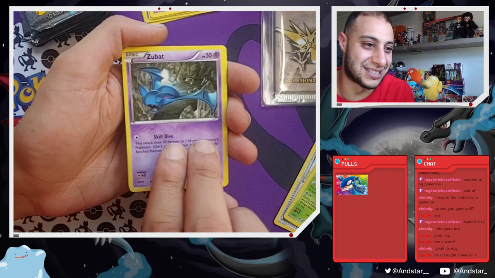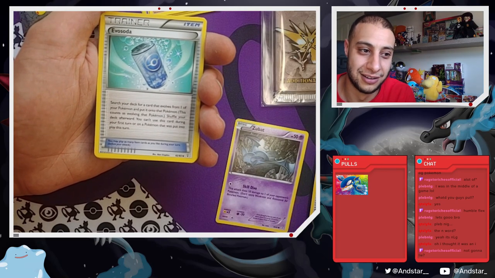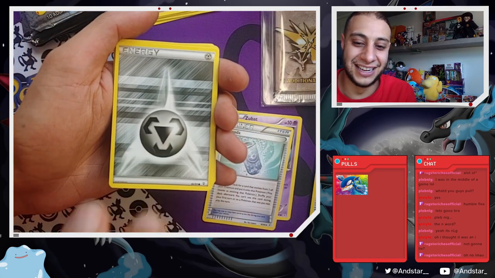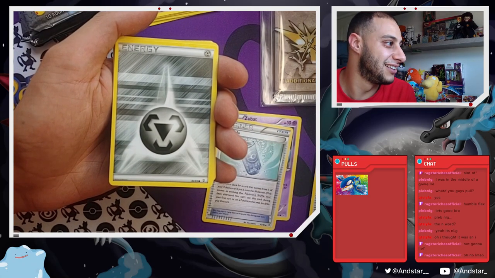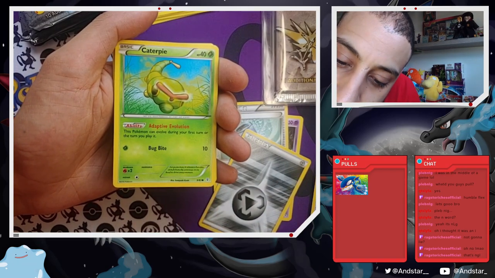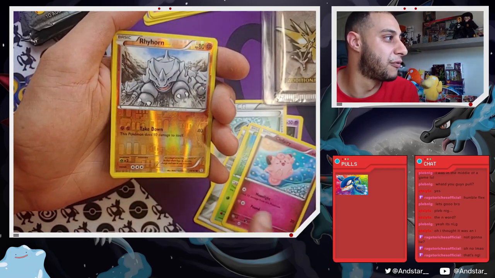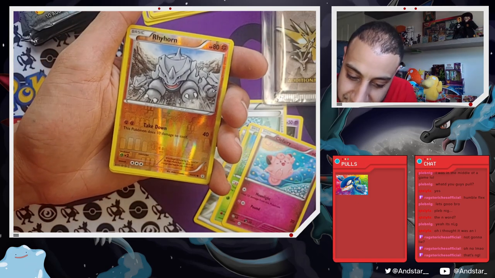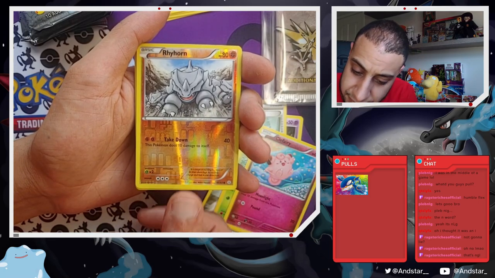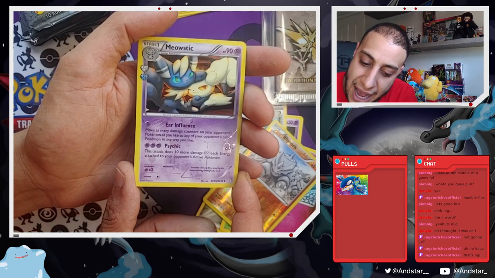All right, Zubat. We're starting up with the Zubat. Not gonna lie, that's what I thought it was, but it's not Ligona. Evo Soda. Energy. Caterpie. Oh, sorry, Clefairy. The Reverse Holo Rhyhorn. Damn, see, even the Rhyhorn's cool little artwork. You got his mates running beside him. And the rare was a holo Meowstic.